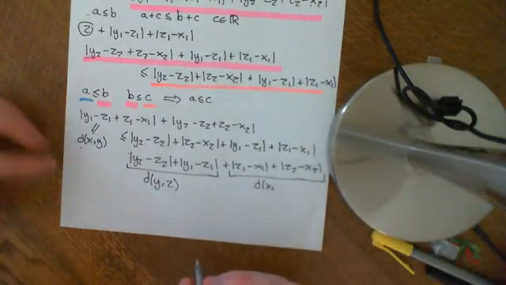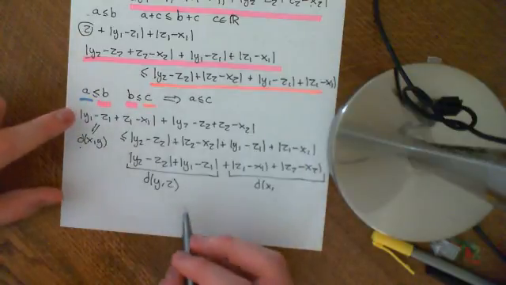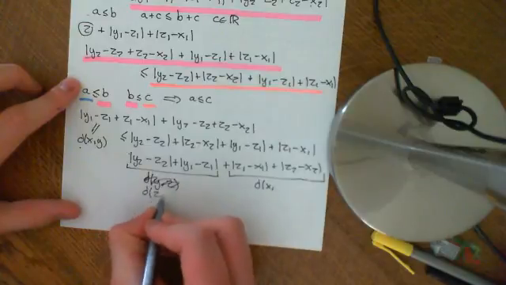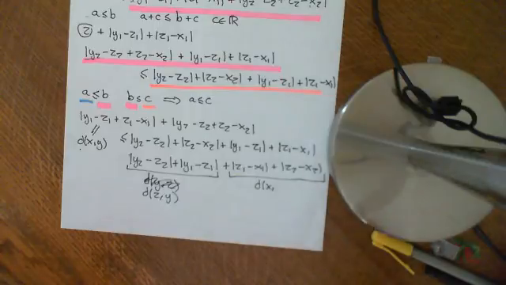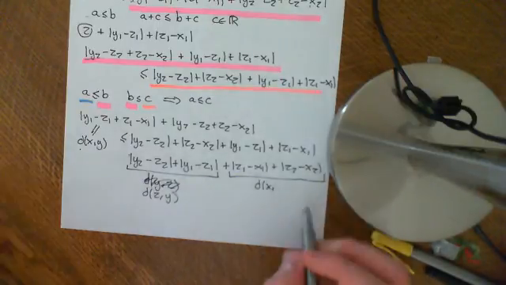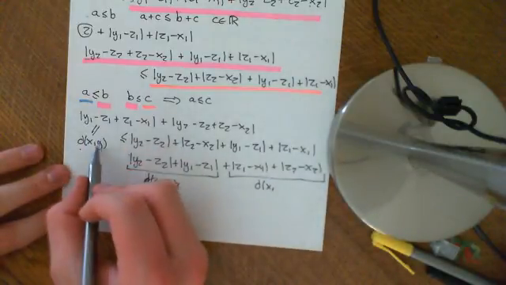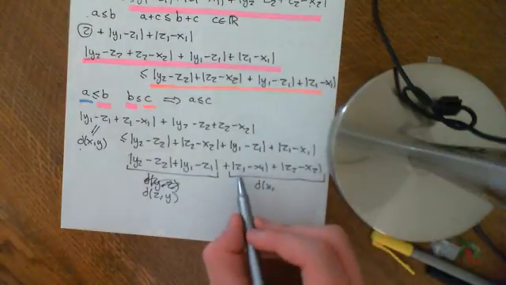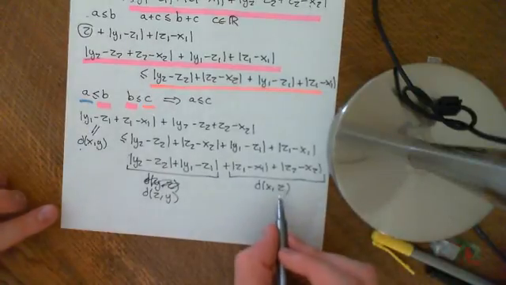Oh wait, how was I defining this? y1 minus x1 was equal to the distance between x and y. So this should probably... It doesn't matter, but it should maybe be written dzy just to be consistent. Obviously, dzy is exactly the same thing as dyz, but the way I've written this, we should write it as dzy to be consistent because I put the y first, and here I had the y first, and y was second over here. But it's trivial. Now I've got z first here, so z should come second in this. So plus dxz.